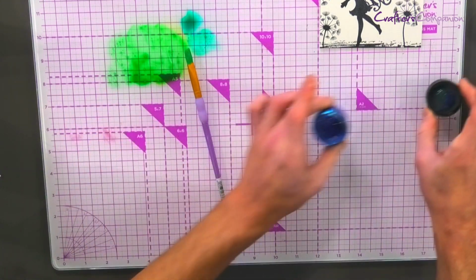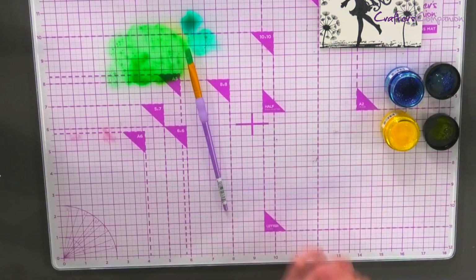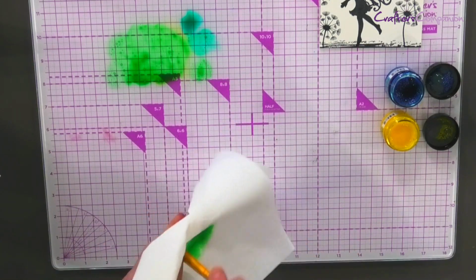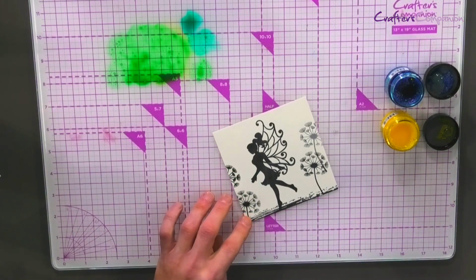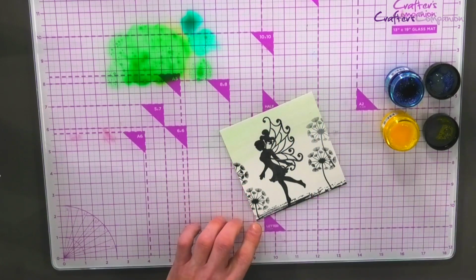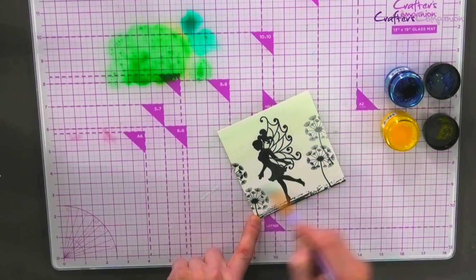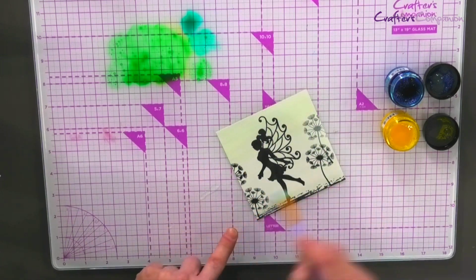So let's move that sparkle ink there. If I then take a bit of kitchen roll and clean that excess off for the time being, I'm going to go over the top of my stamped image, just like this. Now I've still got a bit of green on my paintbrush, which won't matter because we're going over the top with some more of that colour. I'm just wanting to lay some of that colour down, so we're going over the top, just like so.